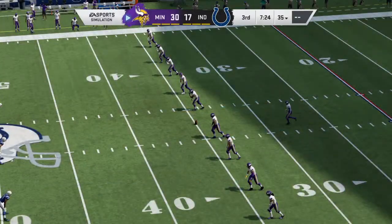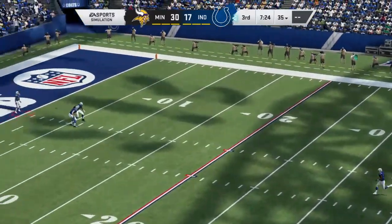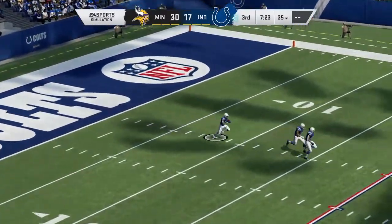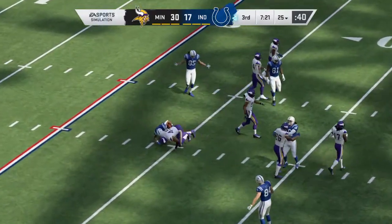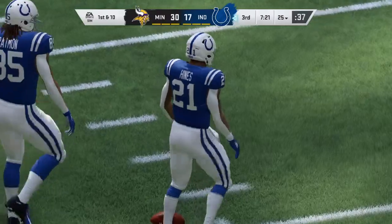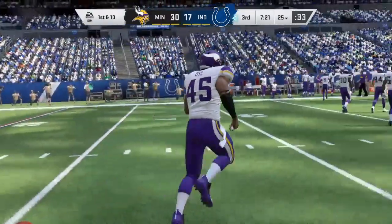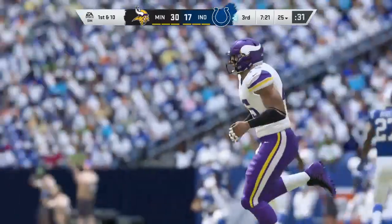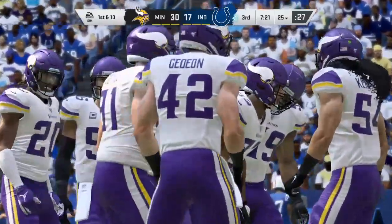Now, after the field goal, Bailey will kick it away. This is fielded at the goal line. And not a bad return here. He gets it out to the 25-yard line. Here comes the Indianapolis offense now as they get set to take over. And following the interception, just any interception, are you a little bit more cautious when you start that next drive, or no, you just throw that out the window?